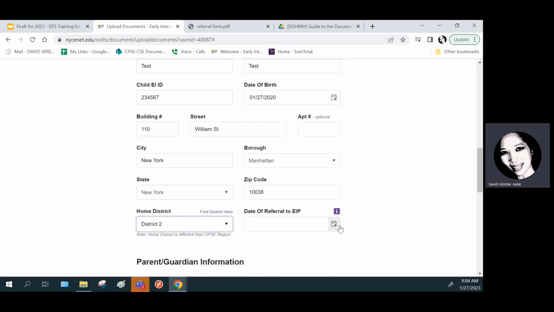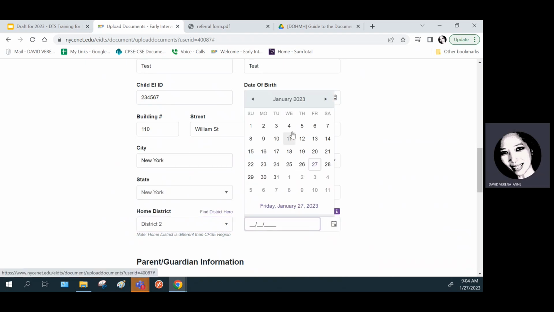Select the district and date of referral to EI. Let's just pick a random number.